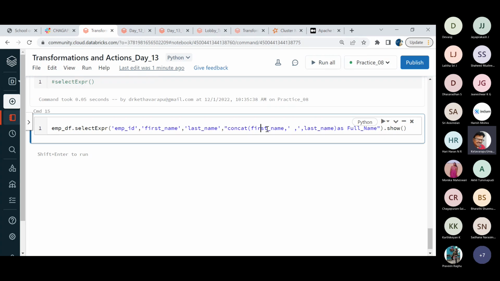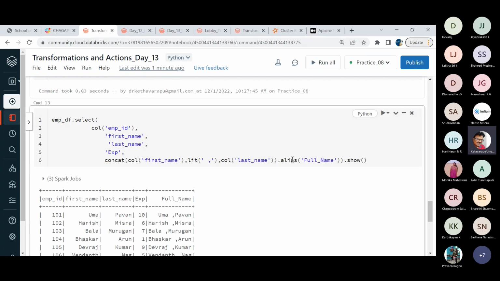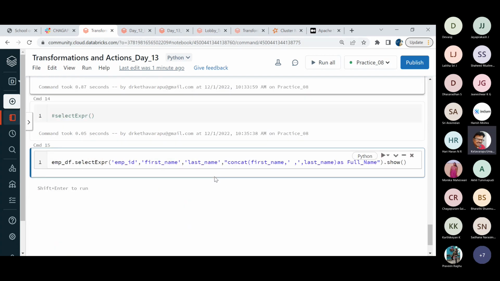Within that expression, whatever attributes or columns the user is proposing, PySpark observes that these all belong to some sort of column information, and accordingly it is going to apply some logic. Here the logic is we are concatenating the first name and last name, and accordingly we are generating this. Even we have not used the alias. So directly, okay, this is the benefit of using the select expression.